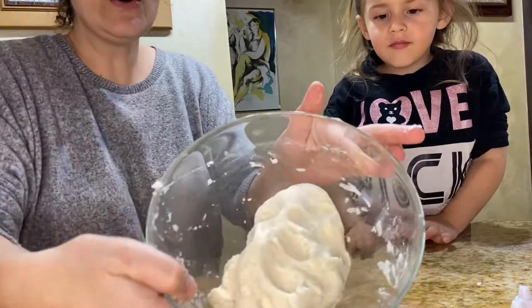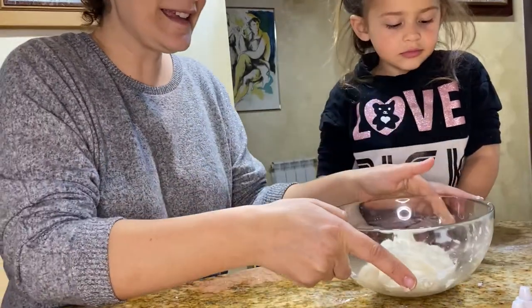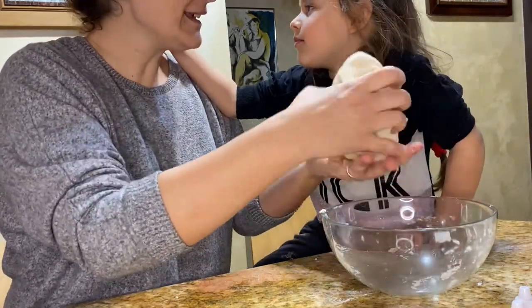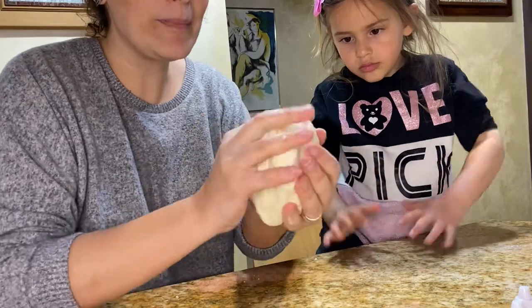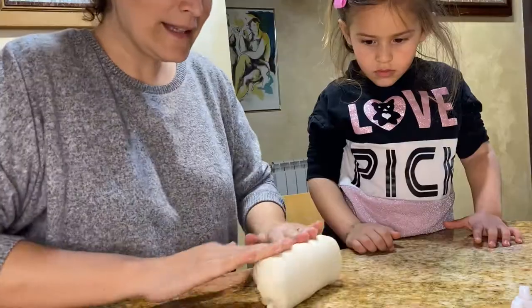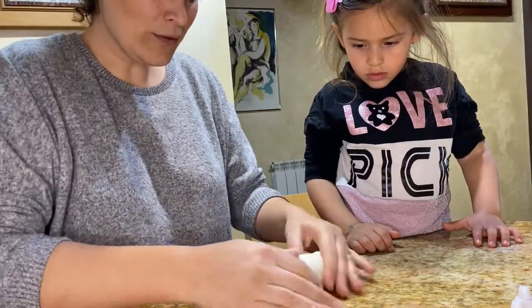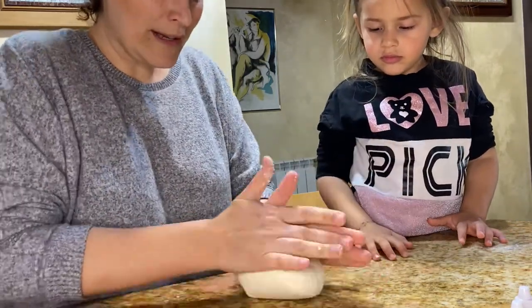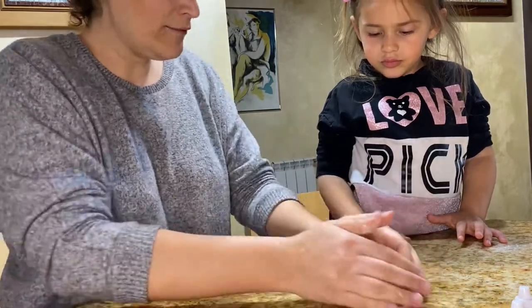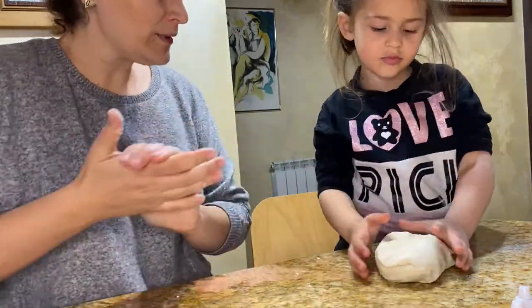And look, it's almost ready. Now we can take this. So guys, look at our Play-Doh. This is the base of Play-Doh. You can feel the salt. So for this, you can work a little bit more, please. Your turn.